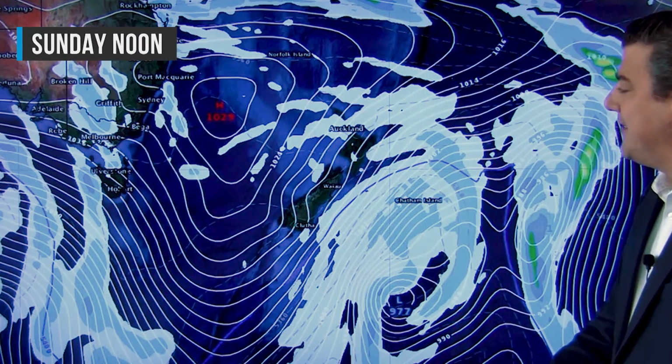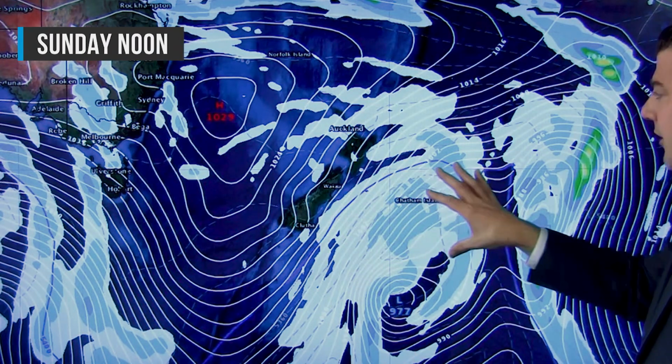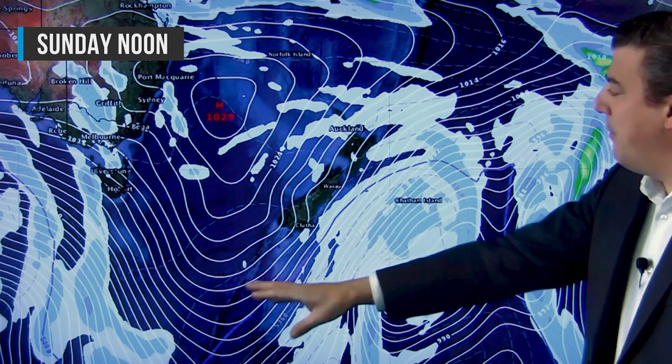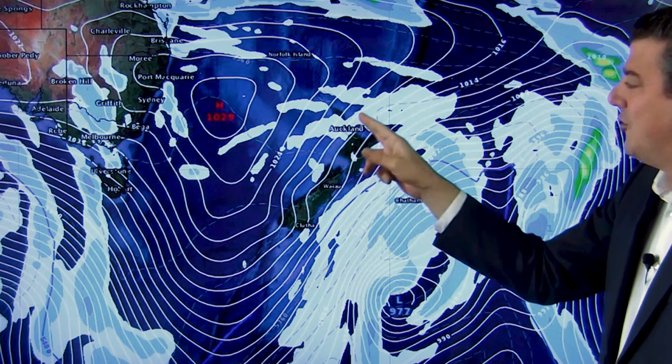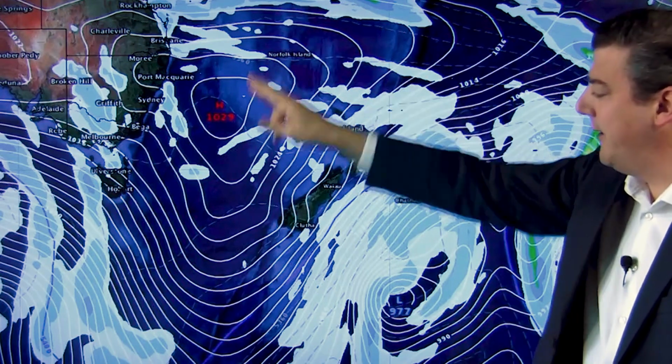And by the time we reach Sunday, the worst of that cold is moving away to the east, but we've still got a colder southerly right over New Zealand, and that big beautiful high from Australia is starting to head towards us, but it's changing shape. It's getting more of a north-south twist to it, and that encourages another day of colder southerlies as we head into the start of next week.